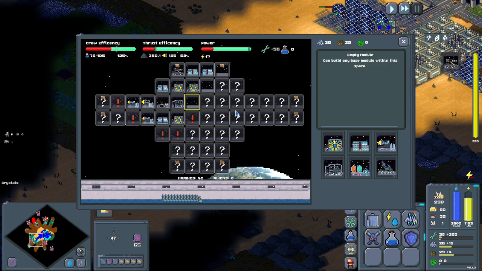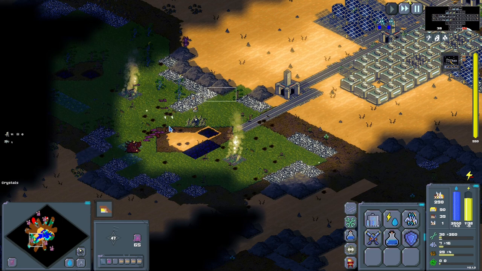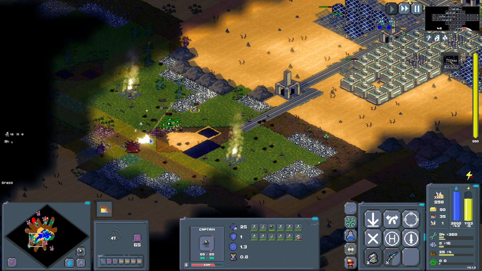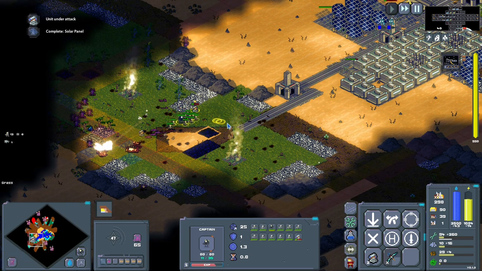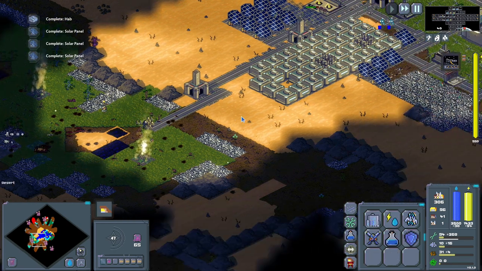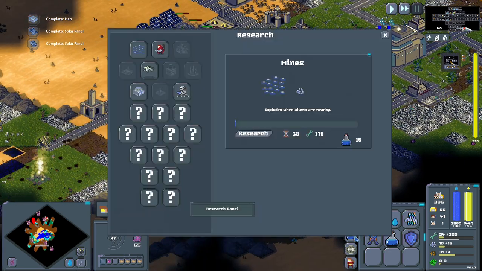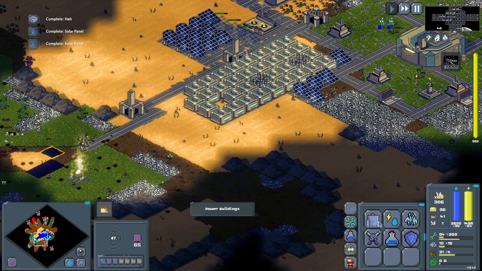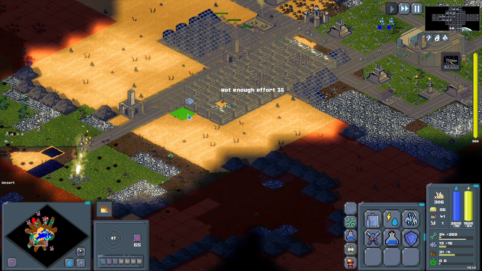Cool. More effort, please. Keep attacking, because we need to keep expanding the ship. You're under attack. Right. Now what? At this point, we just need to expand our population. Population just needs to get big. All effort into growth.